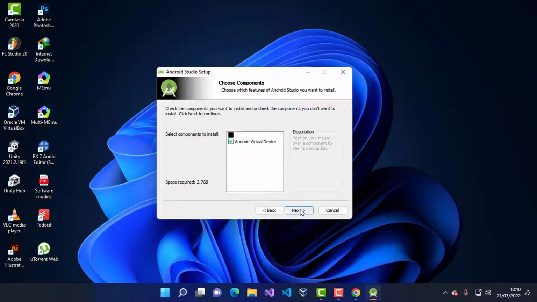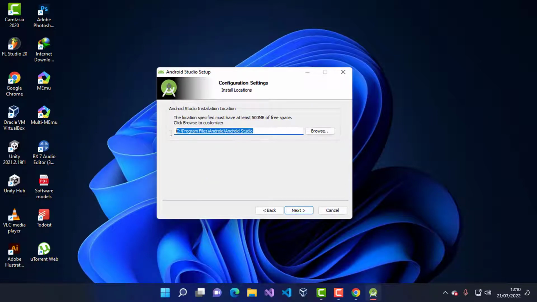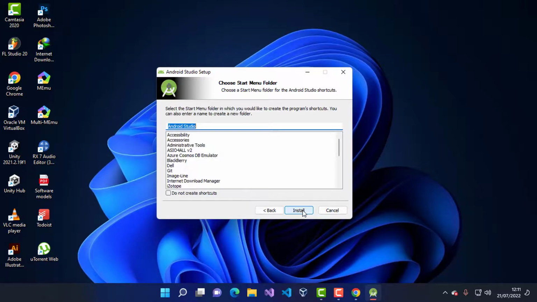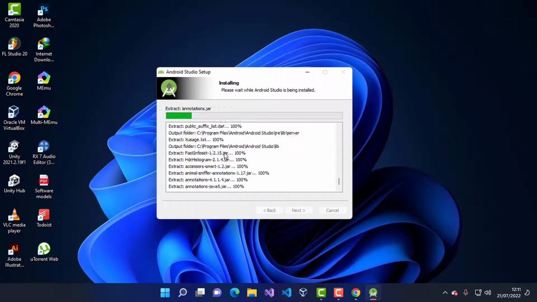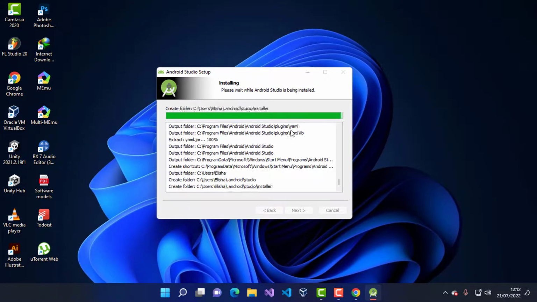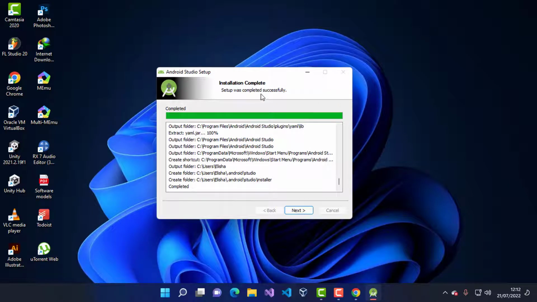So I'm going to go ahead and click on next, and this is now the path on where it will be installed. And if you want to change it, you can change it, but I like to leave the default so as to avoid any errors. So I'm going to go ahead and press on next and then install. I'm going to expand these details to see if there is no error first. So let's wait for this to be completed. Alright, now you can see the setup is complete.